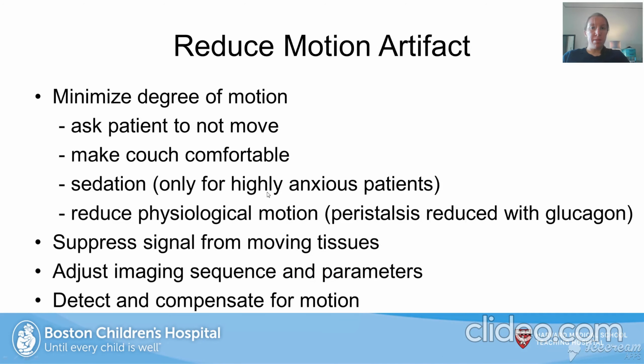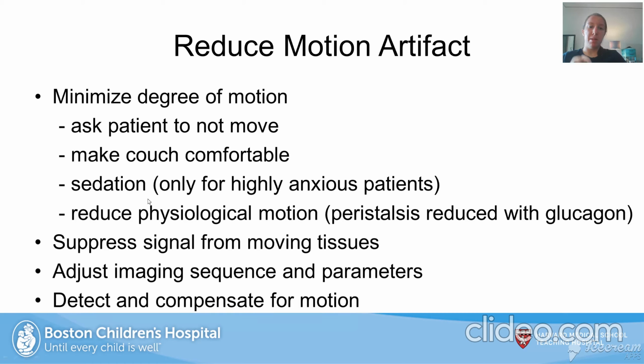So there are ways to reduce the motion artifacts. The obvious thing to do would be to just minimize the degree of motion coming from the patient themselves. So ask the patient to not move. Make the couch comfortable for them. MR is pretty confining, so once you get the patient in there, they can feel really claustrophobic. So they can start to wiggle a little bit, and that will cause a problem when you're acquiring the image.